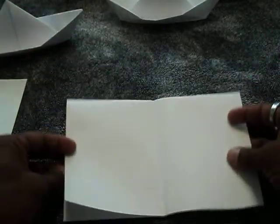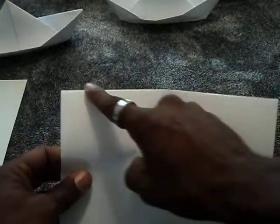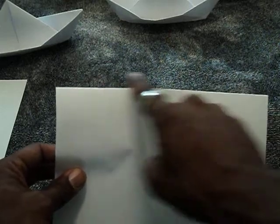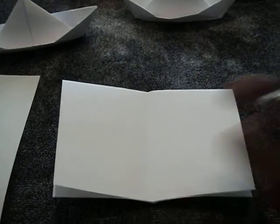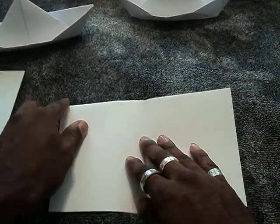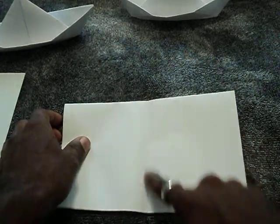Now we're going to open it back up. Okay, this is the closed edge. Your paper, you're going to hold it like this. Your paper should be able to open down here. This is the part where your crease is that's closed. Make sure it's positioned like this. Now, what you're going to do is take this edge here, this whole side here, and put it on this crease line that's right here.